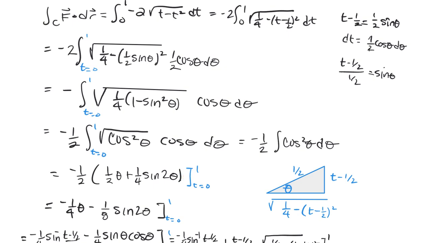But I'm going to go ahead, I'm not going to show you all the steps. I'm going to go ahead and evaluate this, make sure it works, and let you know what I get. All right, so if I evaluate that, as I said, I'll leave it for you to do. I did it, but I just don't want to write it all. I get negative pi over 4. All right, so that's one way to do the problem. That's the direct way.